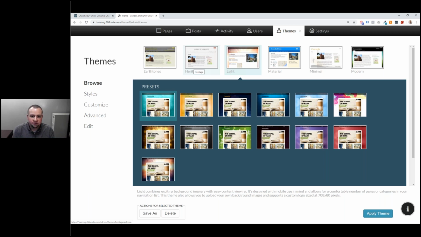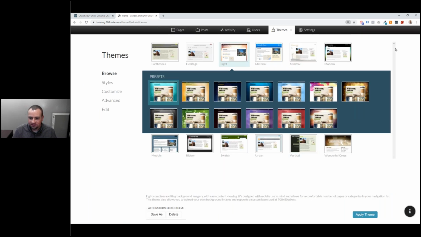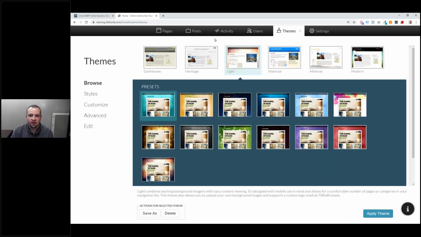So I am on light and I'm zoomed in quite a bit, so you'll probably see some additional bars on the right-hand side. That's just because I'm zoomed in. But I'm on the light theme and I selected this default preset. But if I want to select any of these other ones, I can. Now, the images are pretty small. You may not be able to see anything. Let me show you a cool trick. This one down here looks kind of interesting, but I'm kind of curious. Are those bubbles? Are those lights? What is that in the background?